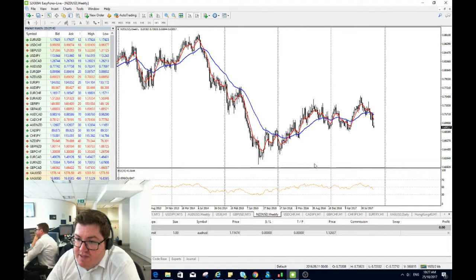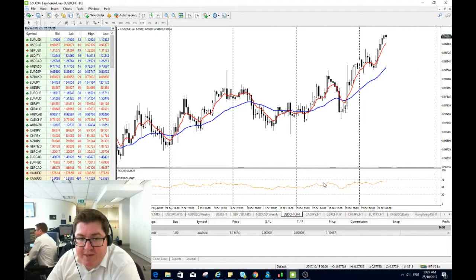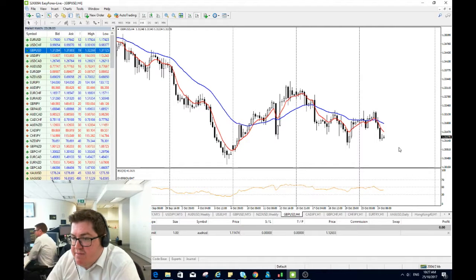Finally, looking at key releases coming out today — for the UK session you've got the GDP number. This GDP number is the last big number before the November 2nd Bank of England meeting. If the market is going to price out the Bank of England raising — currently at 80% probability — then this number has to be terrible. The forecast is already low at 0.3, and if it's more negative than that the pound has the ability to break lower towards 1.30.